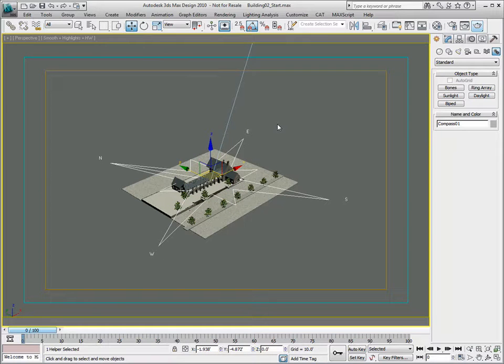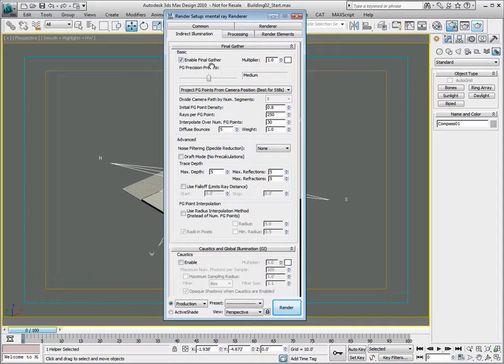And in 3ds Max 2009 and 2010, by default, Final Gather is already enabled. Now, this particular scene, I've already added some bounces. Let me reset that. You'll have this diffuse bounce set to 0, and it'll probably come in at some settings similar to this. The speckle reduction will be at standard. And what this will do with these particular settings will give you a fast preview render. So what I'll do is to make that even faster, as I'm setting up the lights, I'll set this down to draft.